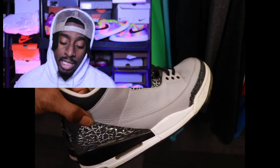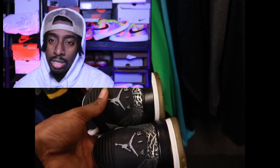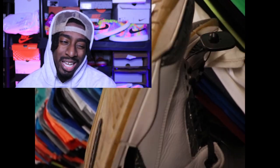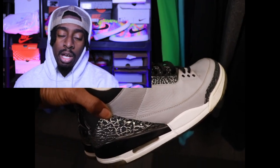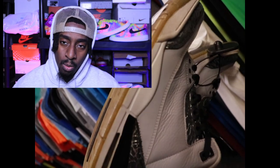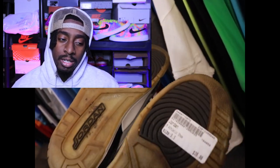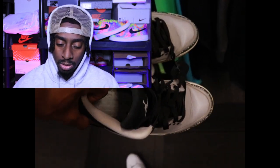Okay, so in this next Plato's Closet, I found a pair of, I believe they're called Wolf Gray 3s. And they were kind of beat, but they were a decent price, you know what I'm saying? Something I'm willing to pay. So they were $35. They didn't have insoles in them. And of course, they were kind of beat. But I figured I could work with them. And y'all gonna see later on in the video what I did with these shoes.